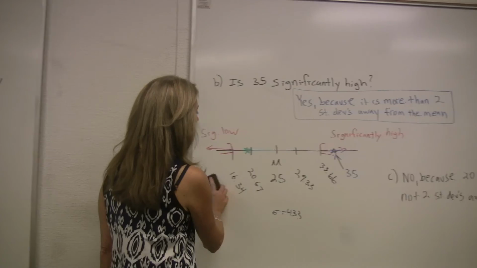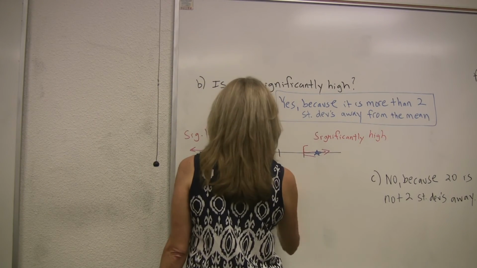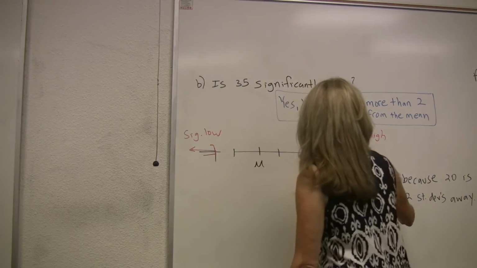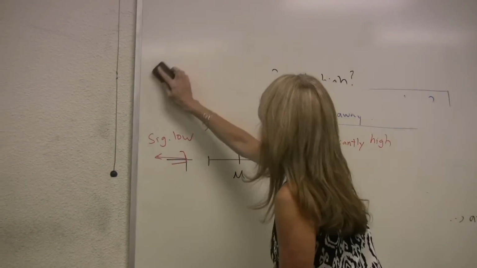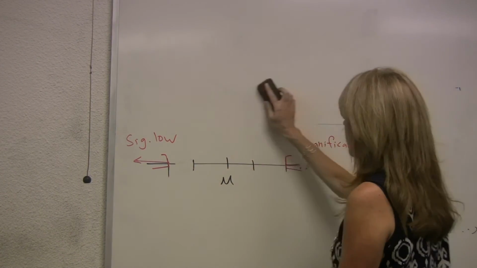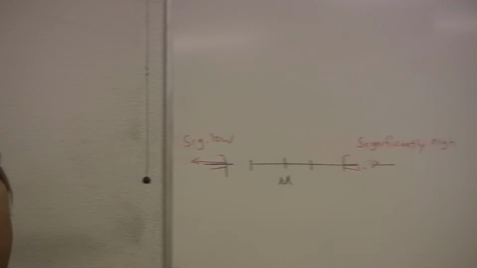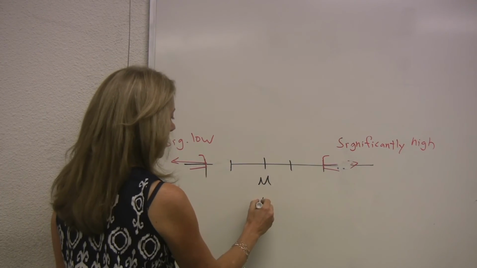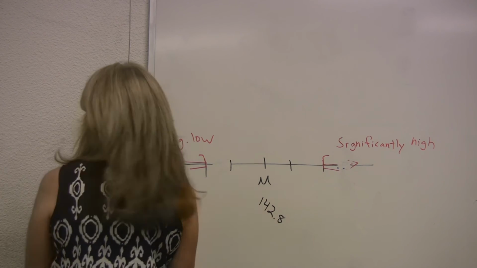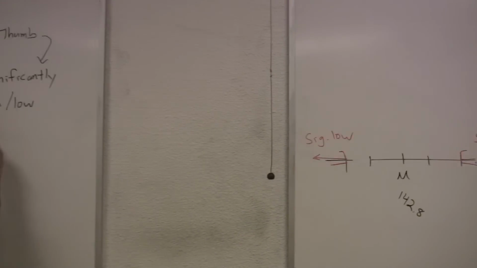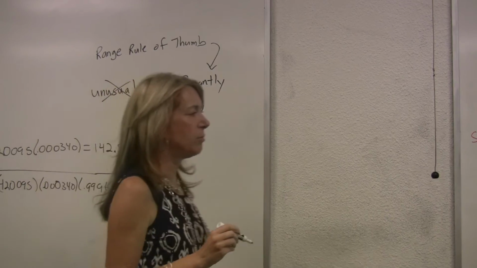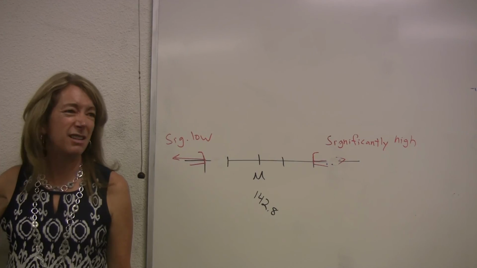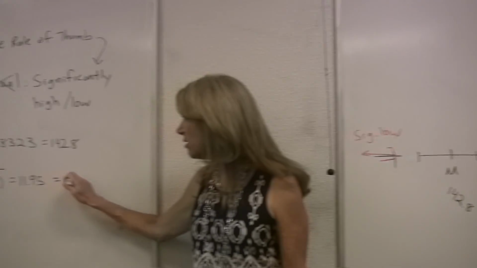So I'm going to draw the same picture again here. Get rid of my little stars. What am I going to mark on my number line here? Put the mean, 142. I'm just going to round it to 142.8, just so it'll be easier to write them on here. 142.8 is my mean. And then we add 12 or subtract 12. If I want to round it, I can even round it to 12. If I go to the tens place, that'll just be easier.